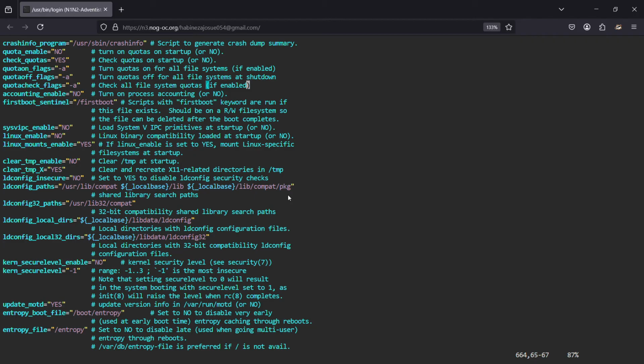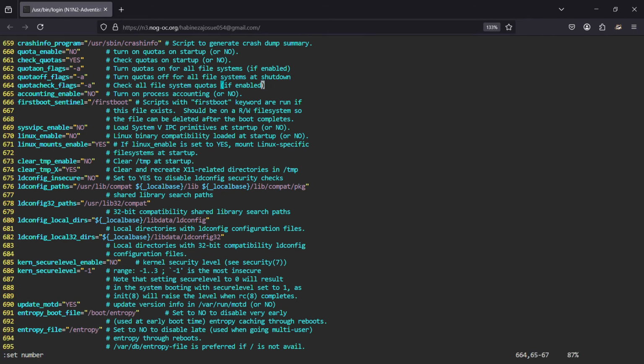How to do that? Again, without touching anything, put a colon, then type set space number, then hit enter. So you see we have our lines numbered, and we are in the 600s.